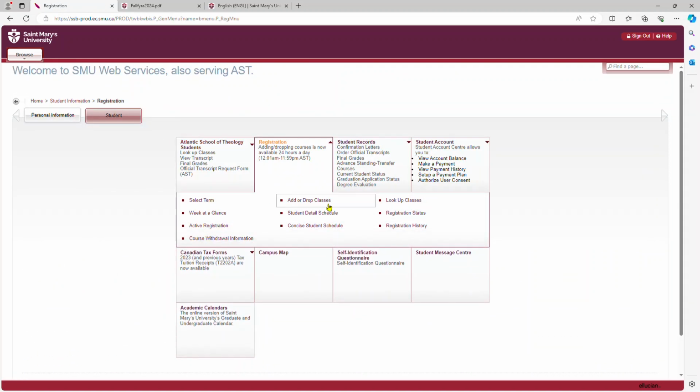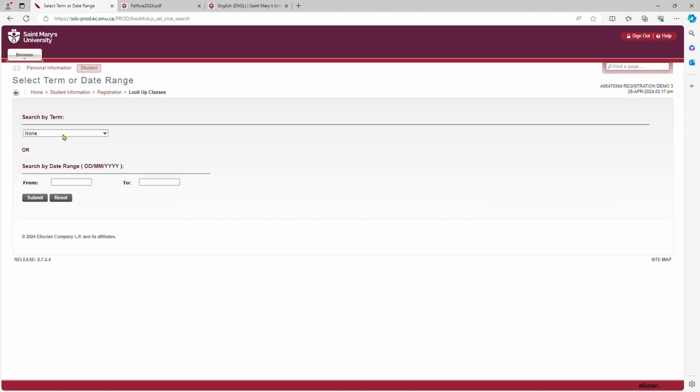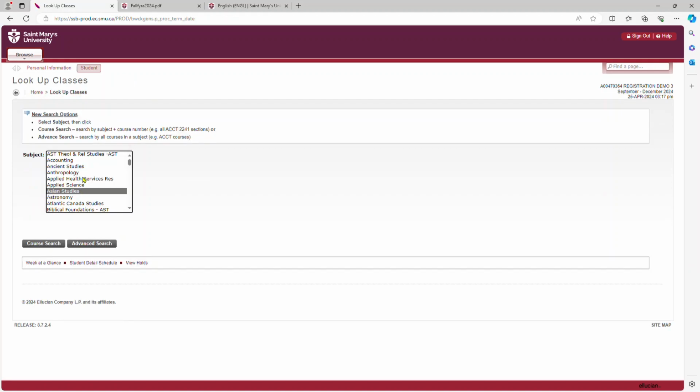I want to show you how to register for a full year class. In some cases, you may have the option to do a full year class, which would be 6 credit hours. So 3 credit hours is one class that is 1 semester in length. 6 credit hours is one class that is 2 semesters in length.